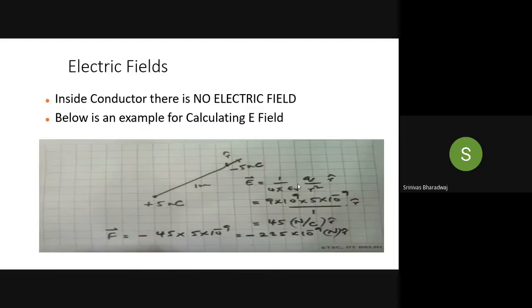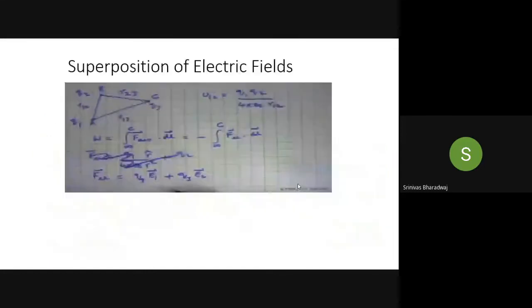Okay. Now, dV by dr is the voltage, and therefore inside a conductor the voltage will be constant. If the derivative of something is 0, then that something is a constant. Therefore the voltage will be constant. And so this is the superposition principle, right?